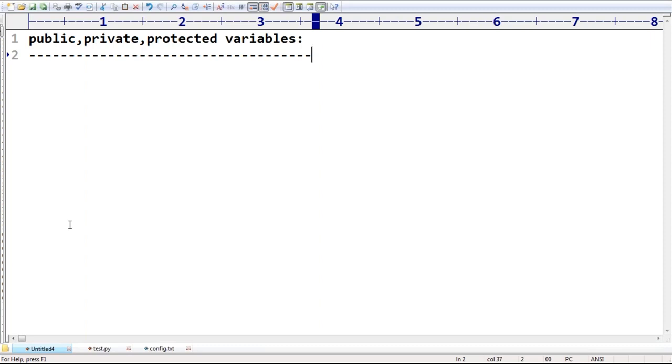I don't want public; I want it only within that class. Outside persons are not allowed to access it. Then we have to declare it private. How can we declare a variable as private? If I take x is equal to 10, it is a public variable by default. Everything in Python is public by default. Now, if I want this member or method to be required only within the class, I use underscore underscore x. If you take underscore underscore x, then it will become private.